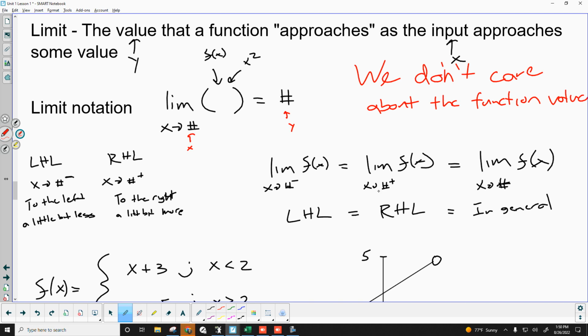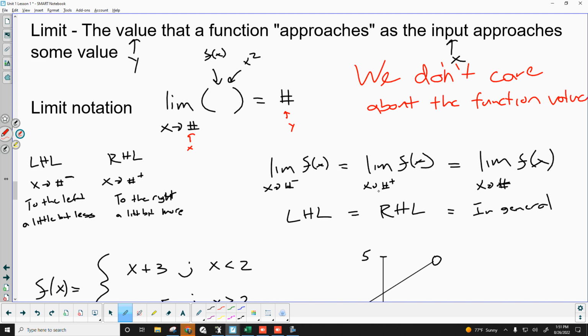So does that mean, where the limits meet, you don't care about that value? If we are approaching the same location to the left and to the right, but I have a point somewhere else, I don't care about that point. I just care about what's going on just to the left and just to the right.